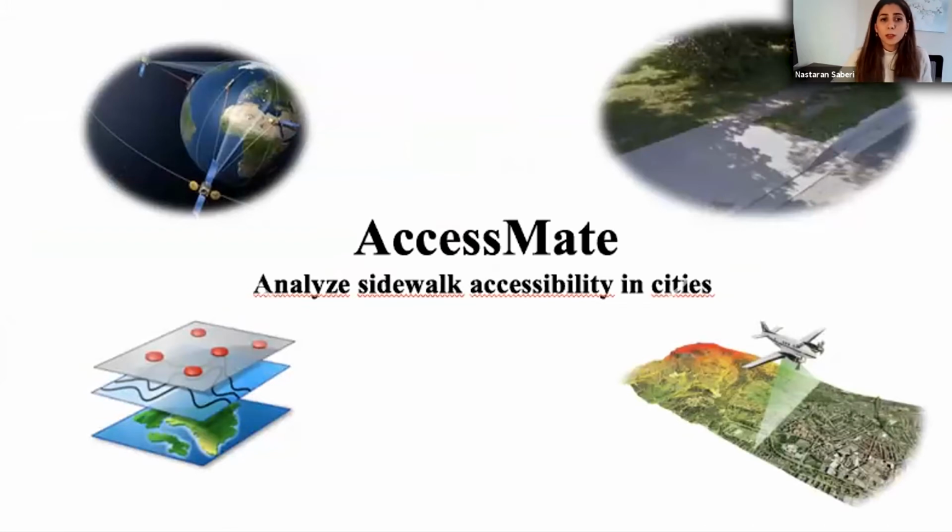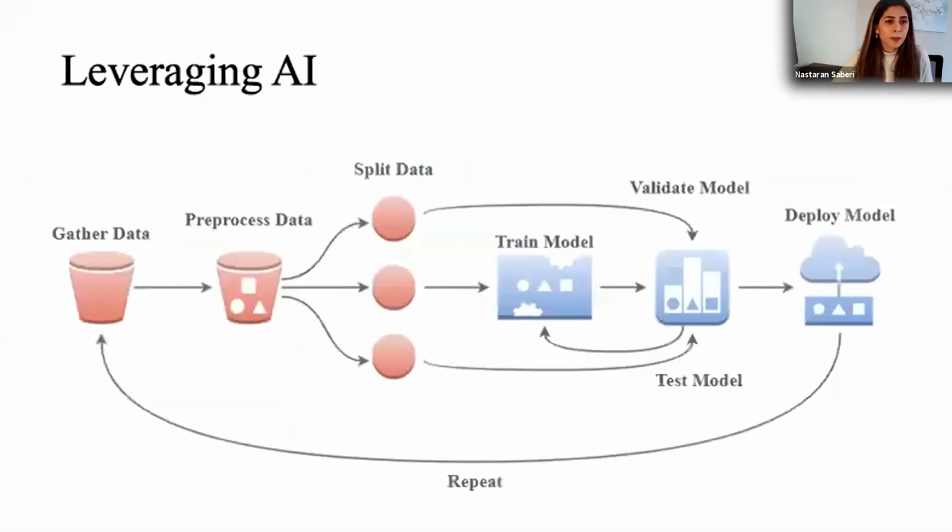Well, it provides a solution to inaccessible sidewalks. Our platform uses artificial intelligence in different ways, using street imagery, high-resolution satellite images, LiDAR observations, and open source data to assess the health of sidewalk networks. We use deep learning for image recognition tasks and machine learning for mapping accessibility rate of sidewalk segments.